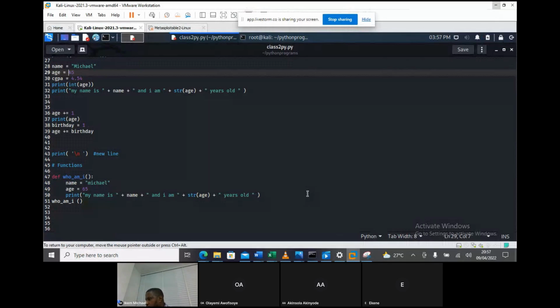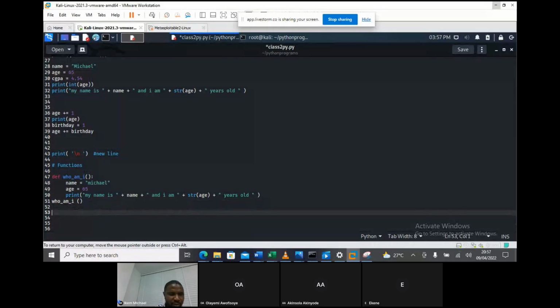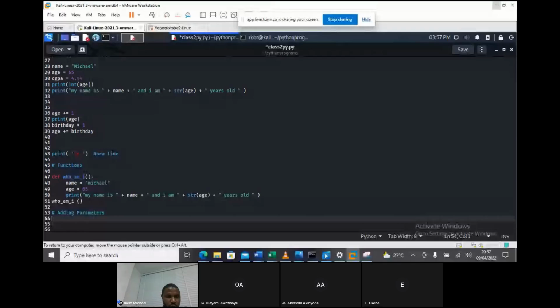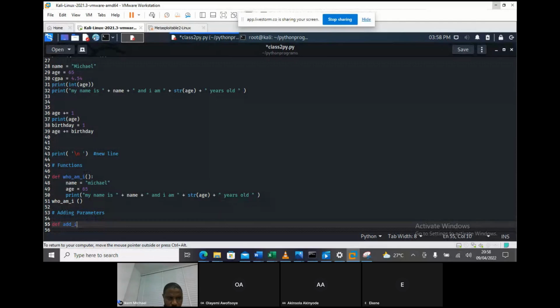So let's take the next function class. Let's look at adding parameters. We've taken one function. So you just type hashtag adding parameters. You can declare a function, define a function, add_100 with number.